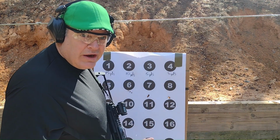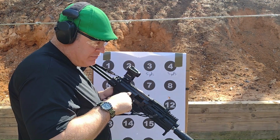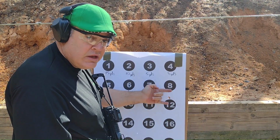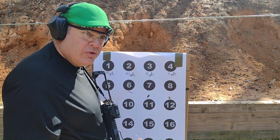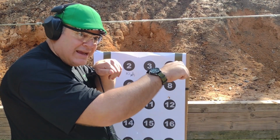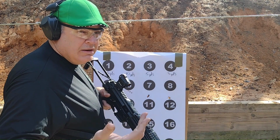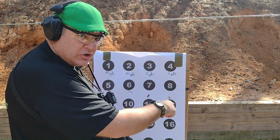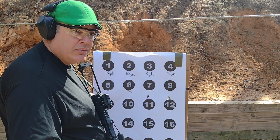So this is where higher mounts, the higher the optic is above the center line, cause a drastic mechanical offset at closer ranges. But I also get faster on sight because the stock's lower in my shoulder. We'll get into more of that here in a little bit. But now let's try to compensate for this by holding over. That's what we're about to do. All right, let's do it.